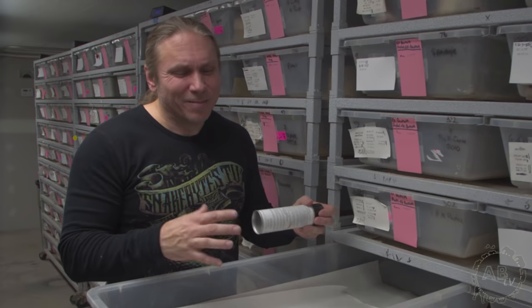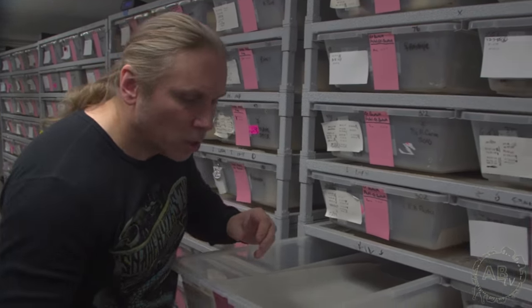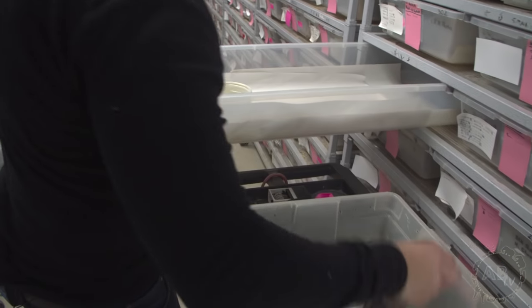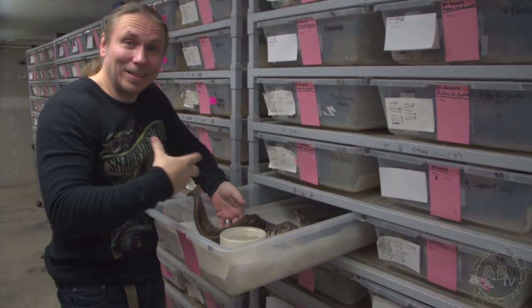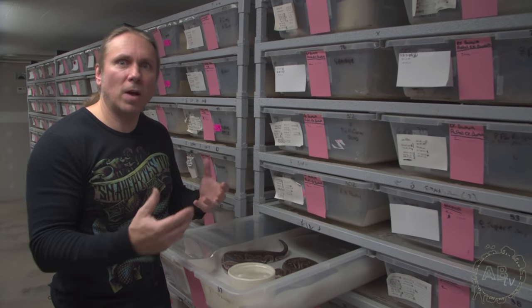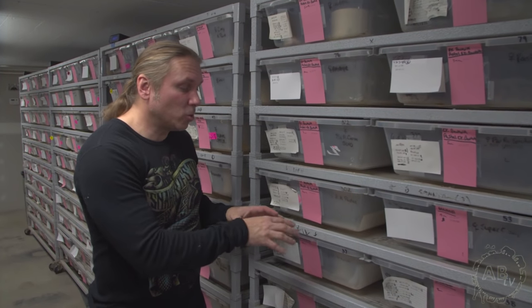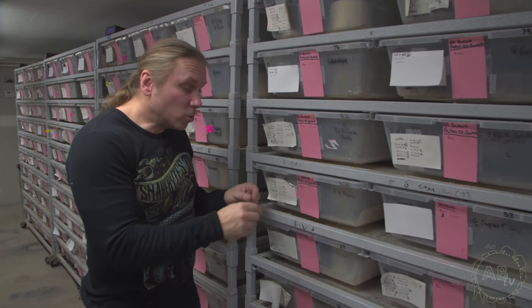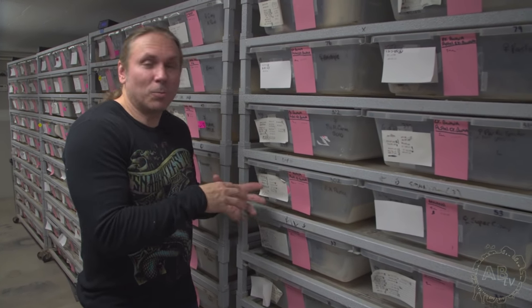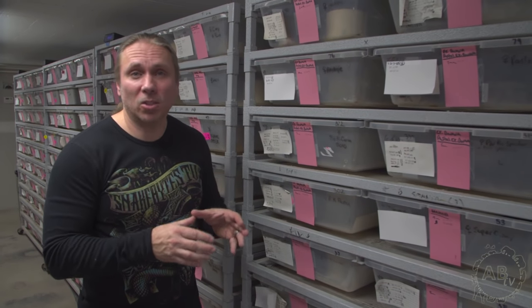It took us about a month and a half of continuously doing that — every 10 to 14 days — and then all of a sudden they disappeared and never came back. Let it rest for a good two minutes so all the aerosol is gone; you don't want the snake to breathe that in. Once there's a good coat, put the water back in and put the snake back in. Keep in mind you may have mites on your hands or clothes, so don't touch other snakes and make sure you're cleaned up before moving on. Repeat that about every 14 days — as snake mites crawl off the snake they'll contact those little aerosol particles and die. That's the only way you're going to get rid of mites.